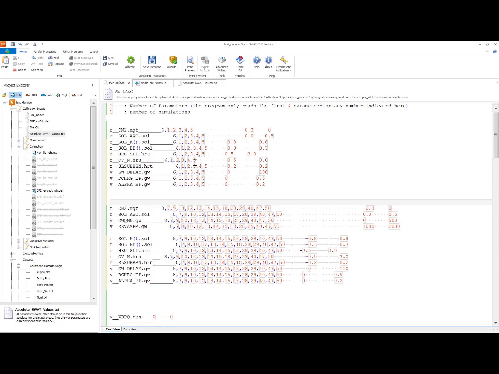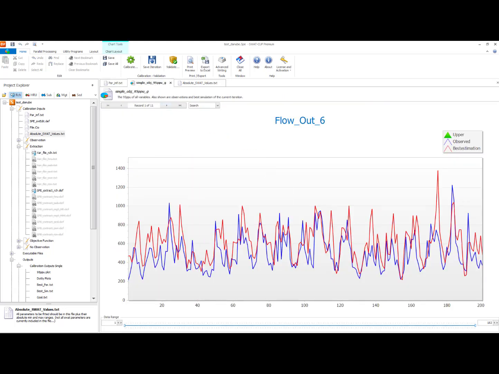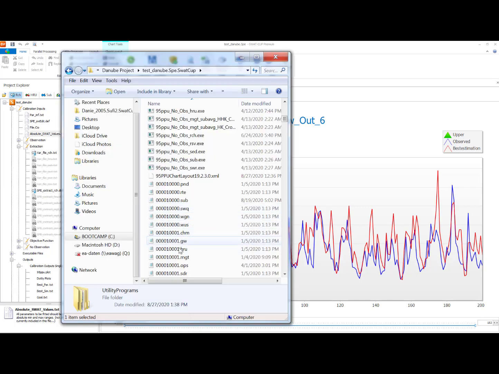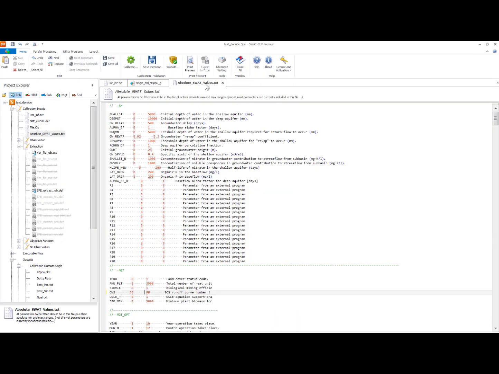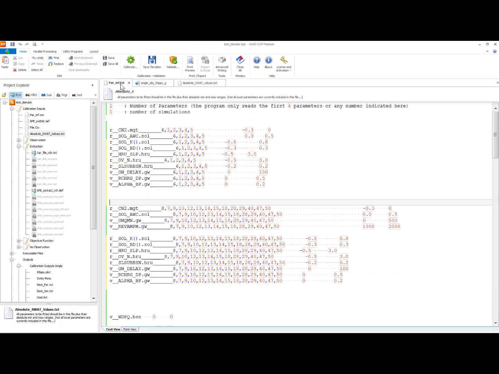But now what you have to do is check the ranges. These ranges I have based on my experience. To set the ranges, first you have to consult what ranges there are already. So you have to go, for example, to groundwater and see what value the parameter already has. Then you need to check the value of that parameter, the absolute value, in this absolute SWAT value file. And then you have to see if you want to increase it or decrease it, and how much, and based on that you come up with the ranges. There is no hard rule for this. You just have to get a feel for it for your project, and see what works for you and what doesn't.